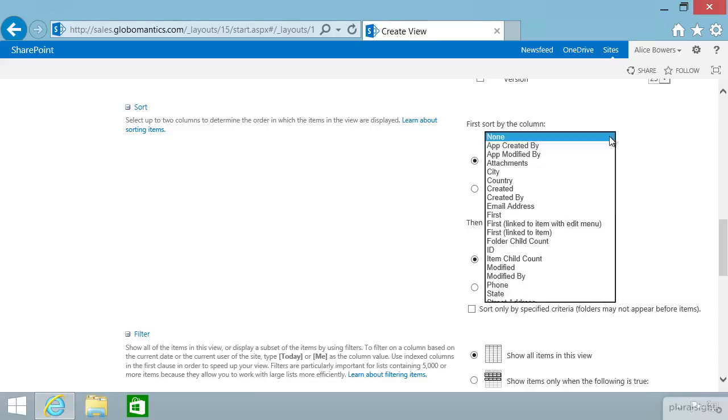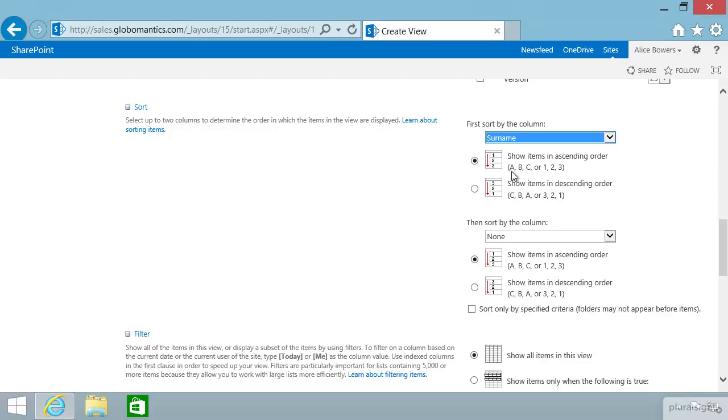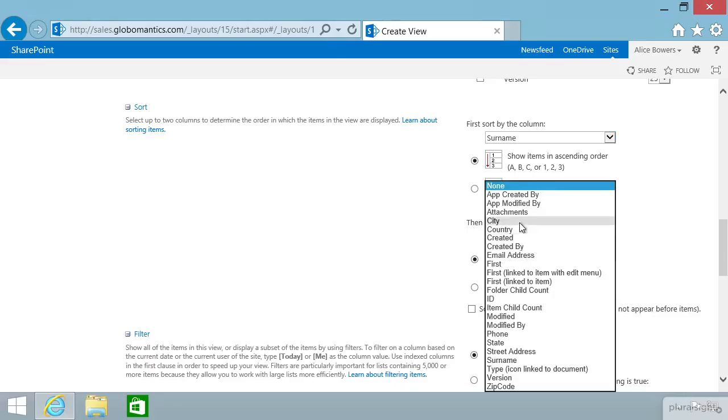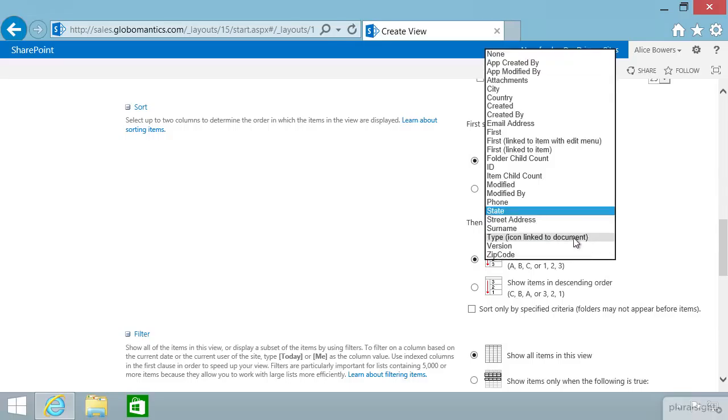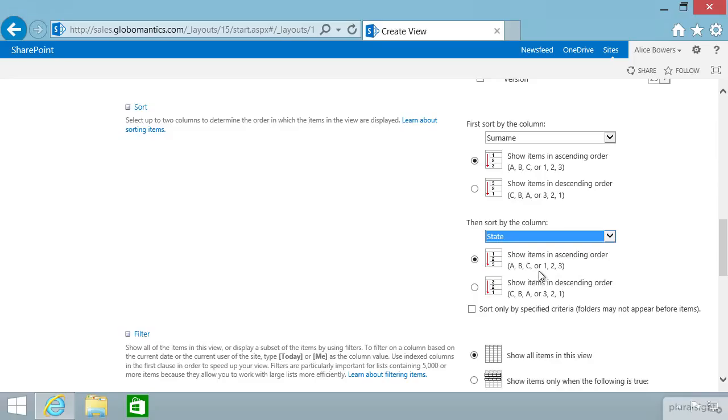So first, we're going to sort by the column. We're going to go with a very basic surname, and we'll sort ascending, A to Z, or 1 to 9. And then we're going to sort by the second column, the state. That's fine. And again, we'll leave it ascending.